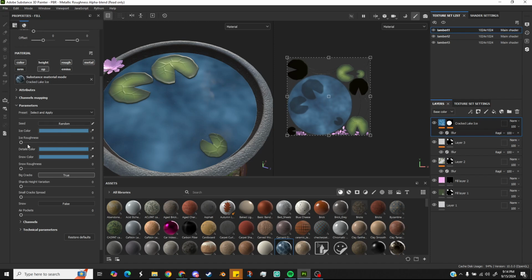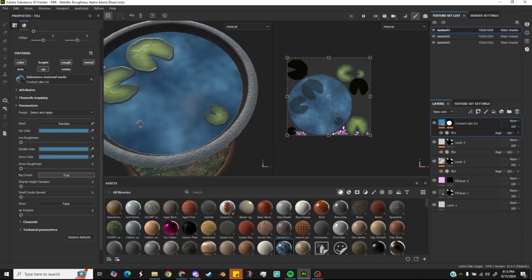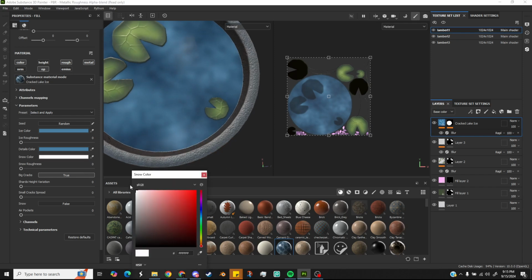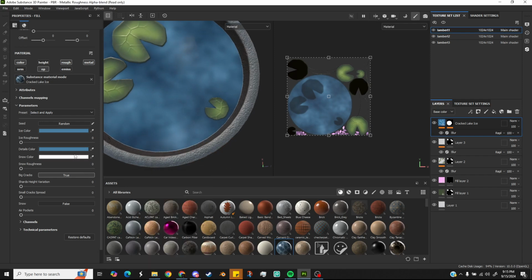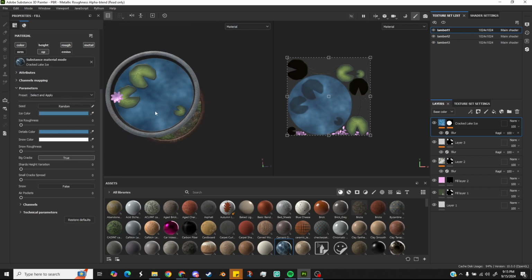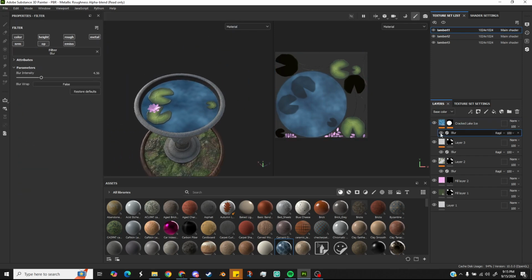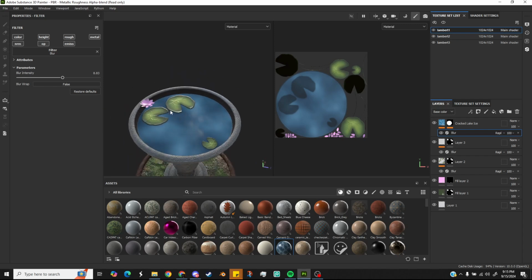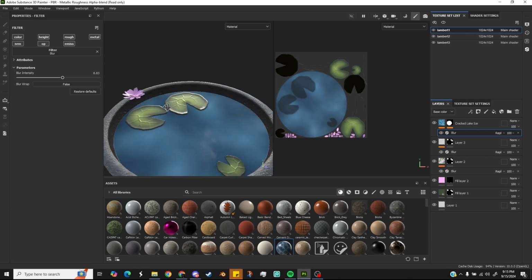This might take a little bit of finagling, but you know what? That's just part of the process. Alrighty, that's looking pretty good.